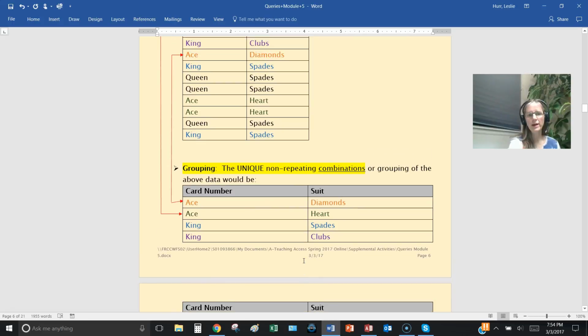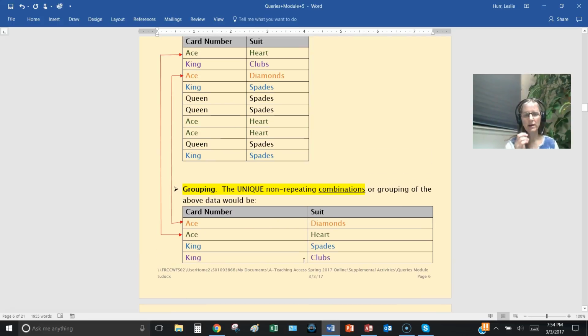So let's go back up here and look at this, okay? So for example, we'll notice that ace of hearts occurs 3 times, right? So down in our grouping, remember grouping would only show one occurrence, but it's the combination of ace and heart that we're looking at now, and that occurs together 1 time. You'll notice that ace is listed twice, but here it's also listed with diamonds.